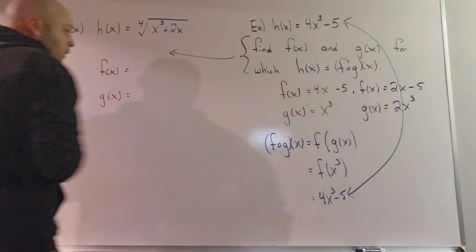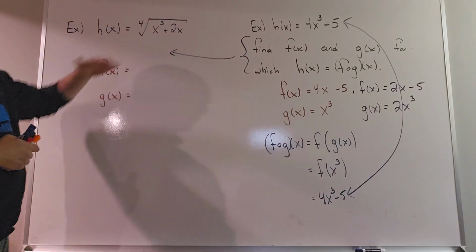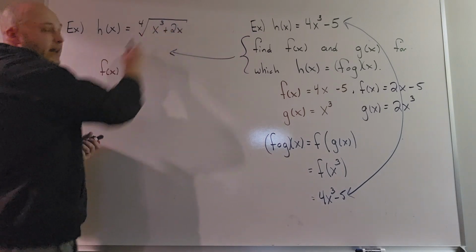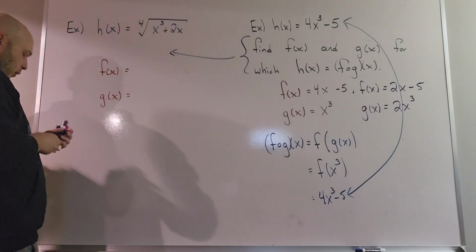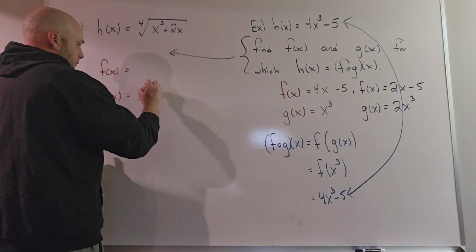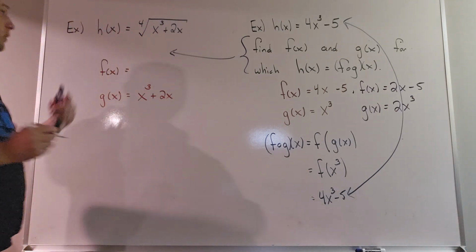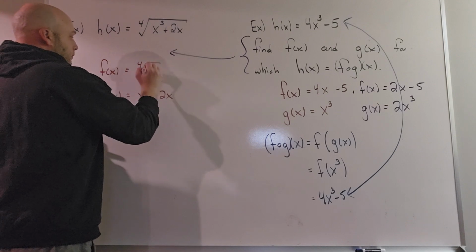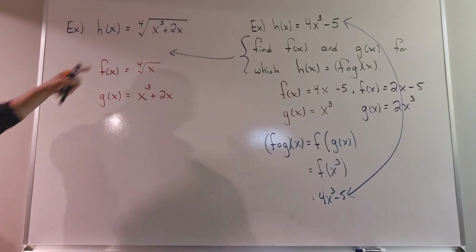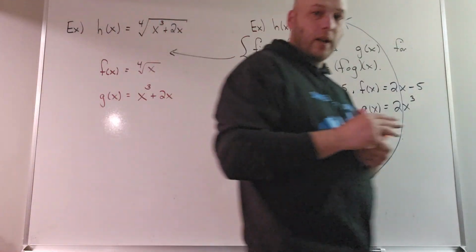Okay. Remember, g of x is what I'm plugging in, f of x is what I'm plugging into. So what does it look like I plugged in? Well, probably the radicand is what I plugged in. So therefore, what I'll do is I'll assign g of x to be x to the third plus 2x. And what did I plug that into? Well, the 4th root of x. Okay, so this would be one way to decompose that into the composition of two functions. What did I plug in? What did I plug it into?